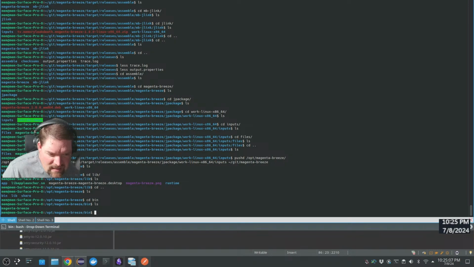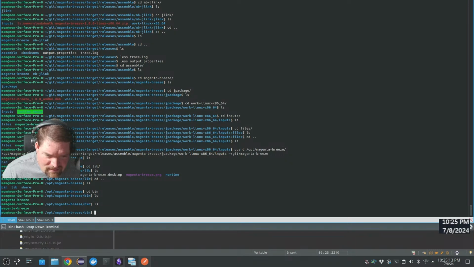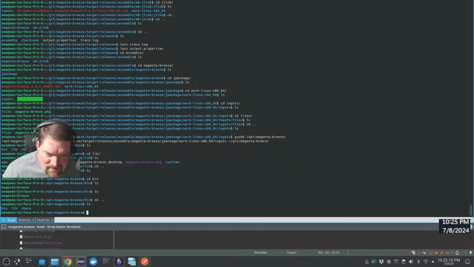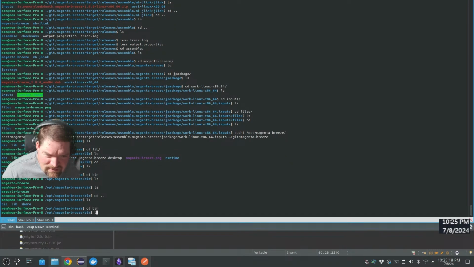Maybe that's a KDE thing where it's not showing, but it's showing Duke, so I doubt that.